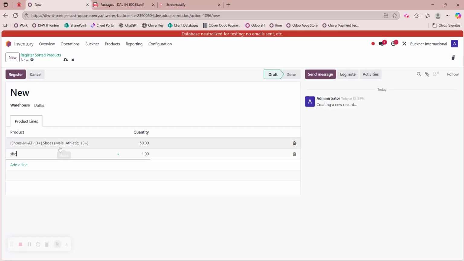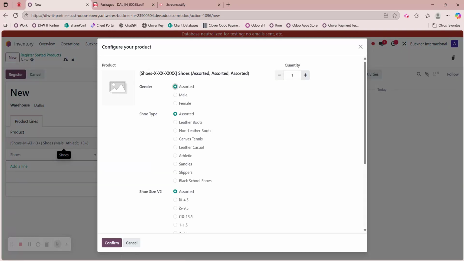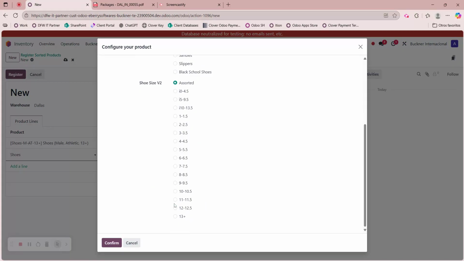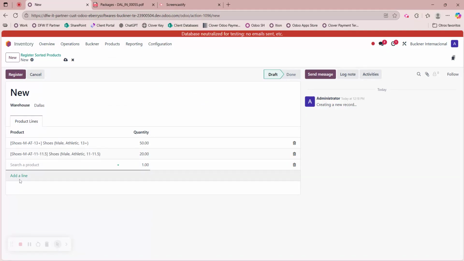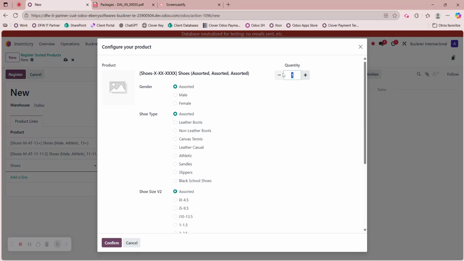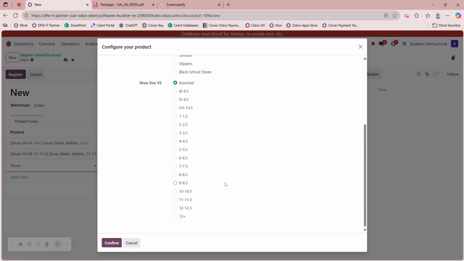Now we're still counting, and then we found that 20 of these items were male athletic, sizes 11, 11 and a half. And now we're still counting, and the last 30 items that we found on this pallet are male athletic shoes that are in the range of 12 and 12 and a half in size.